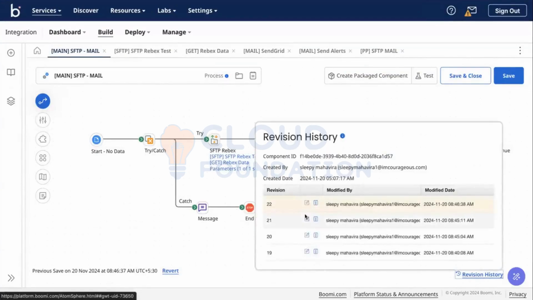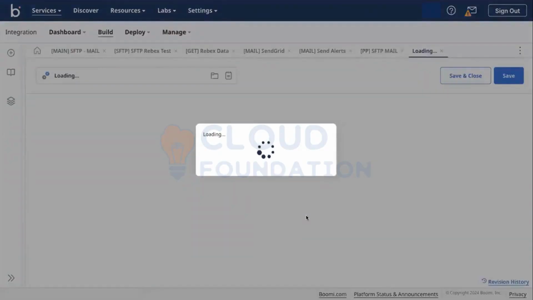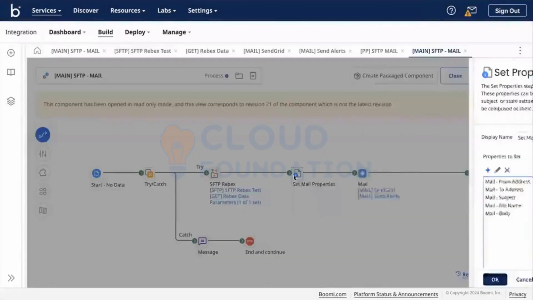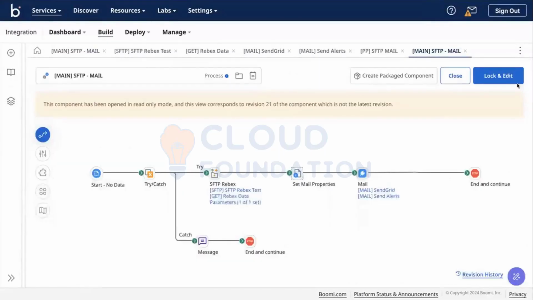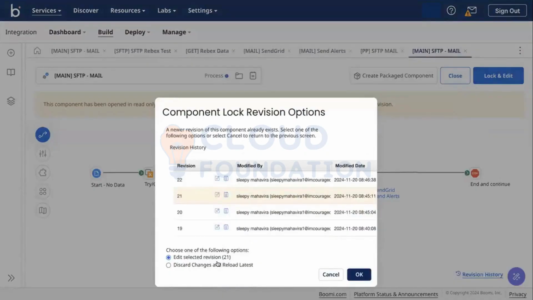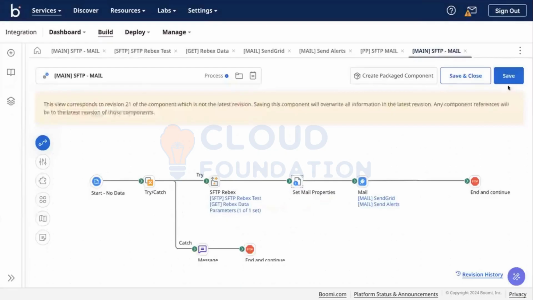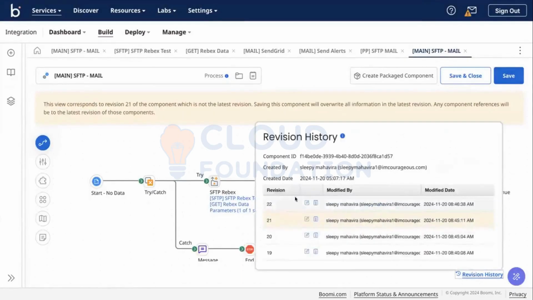Now I don't want to again go back and edit. I'll click on revision history. See if the file name is still here. I'll click on lock and edit. If I click on the save icon now, my latest revision 22 will be overridden with the 21st revision.